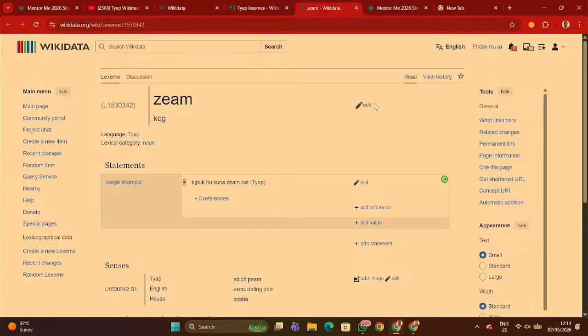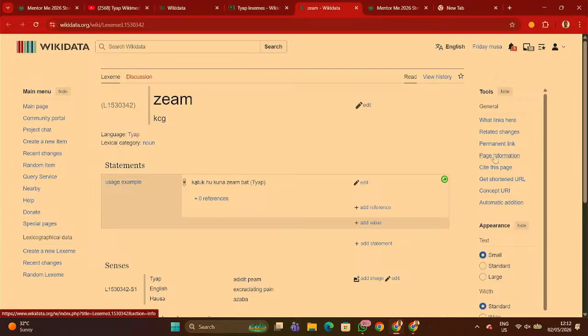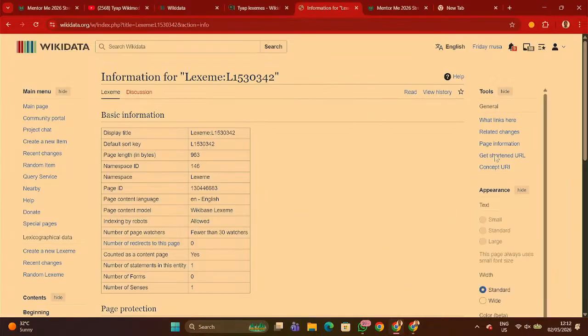Like the time that we started this Lexemes, Levi gave me a lot of corrections. Yes. If I made a mistake, the mistake is there, but you made the correction. Next time if I come, I will say, this is not how I structured this thing. Then I have to go down and check out page information, click there. I want to see who made that correction.